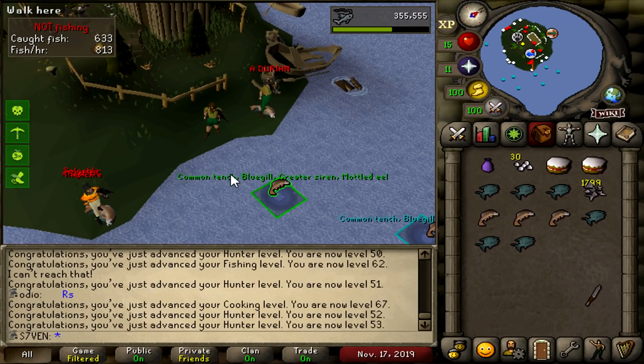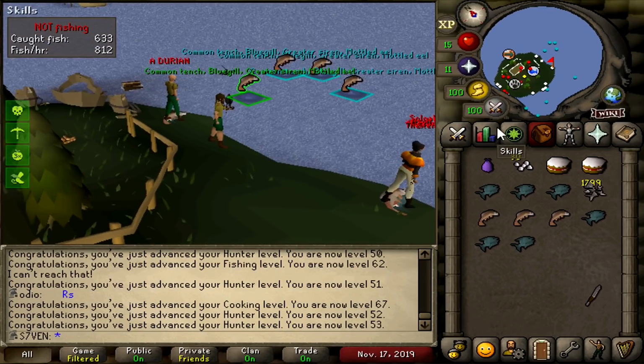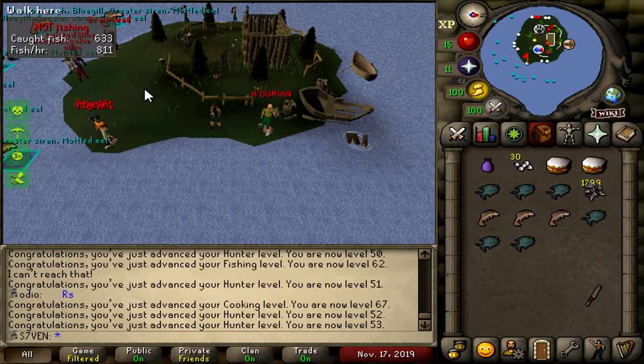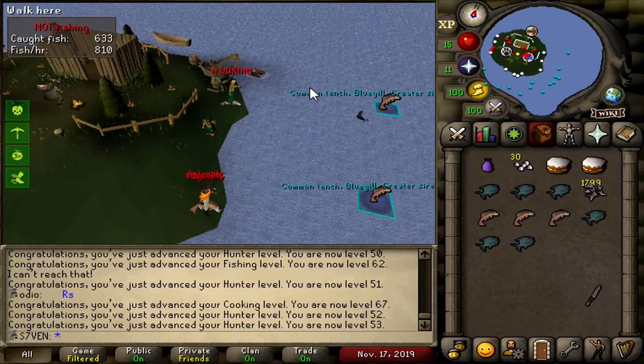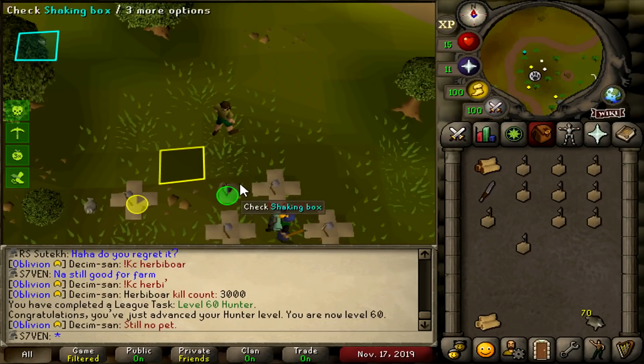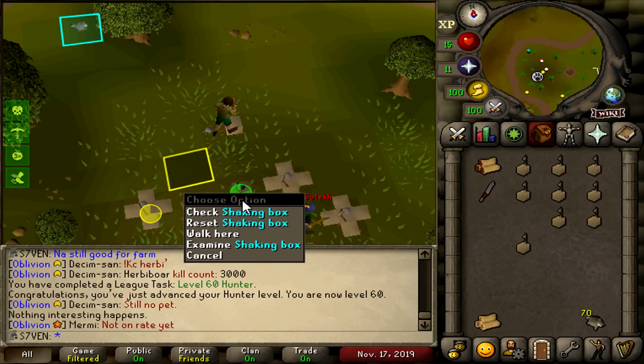So let's do that. Hopefully it's not crowded because then I have to change up my plans. But I've seen people do it on stream and it was kind of packed, but let's check it out first and then move on from there. I'm first gonna go to the farming guild and do some contracts. And there we go, we just got 60 hunter, which means we can place 4 traps. That's gonna speed it up a lot.